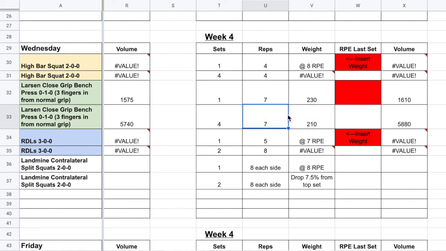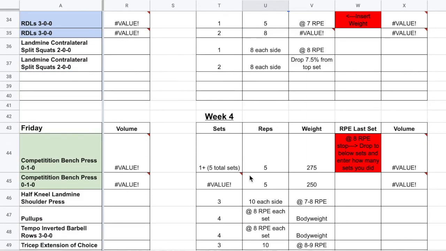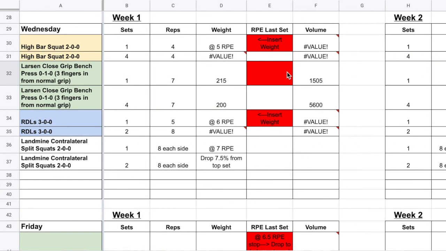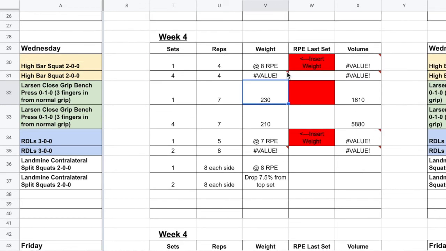So this was a day that we're still inducing and accumulating a lot of volume, but it's specifically in there to allow for some recovery to come back around for this day to be decently hard, because I programmed both his primary and secondary day to be pretty hard. I think his primary day, it's not quite as hard, but it's pretty darn close. So I believe this went to a 7 RPE and then has the step progression of a half RPE down from there. So it goes half RPE up each week until a 7. So if you're looking at week 4, primary days at an 8, secondary days at a 7.5, tertiary days at a 7, with obviously the adjustment of the top sets as well that I showed.